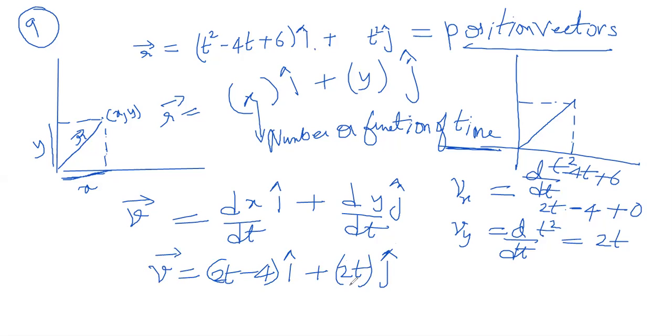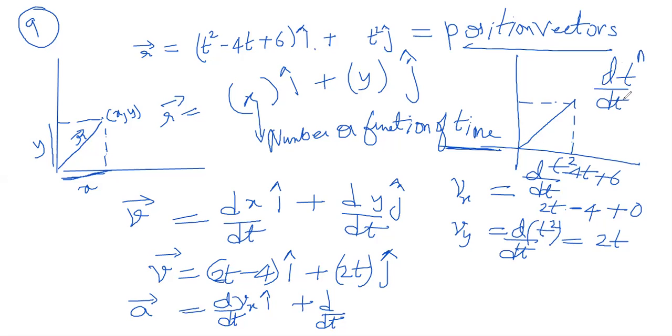Keep it aside. First keep it aside. Now what do we have to do next? Acceleration vector we have to find out. How do you find the acceleration vector? A bar. What is A bar? Just like earlier we did. d by dt of Vx i cap plus... Sir, can you tell how d by dt of t square came 2t? d by dt of t square, man. Oh God, Srinandan, I told this now till now 6, 7 times, Srinandan. Do you know the formula of differentiation?